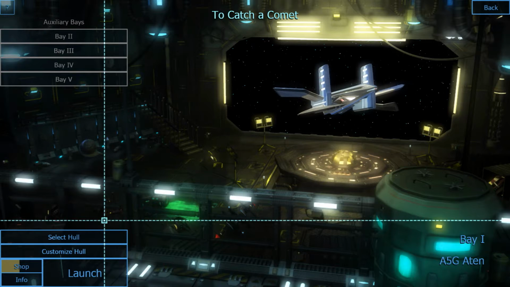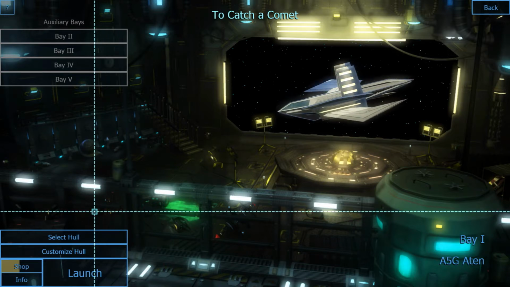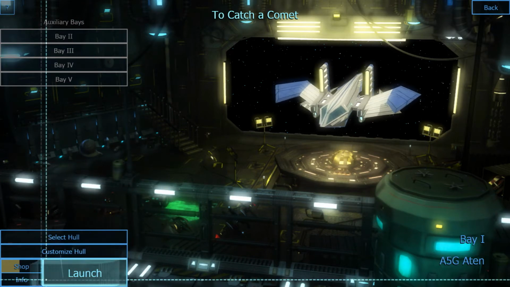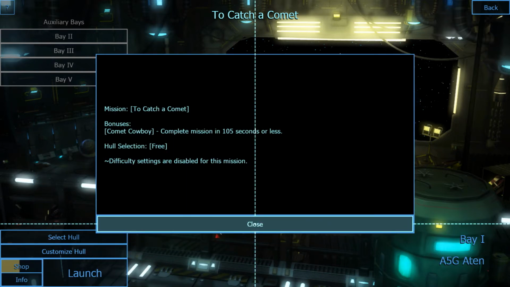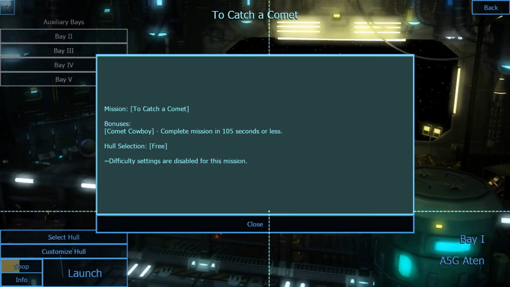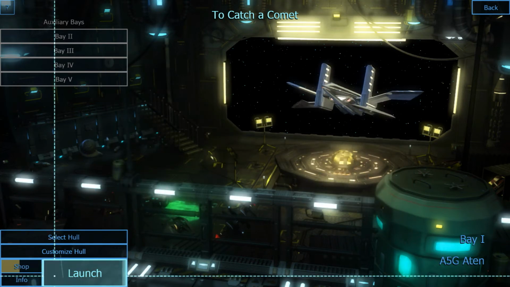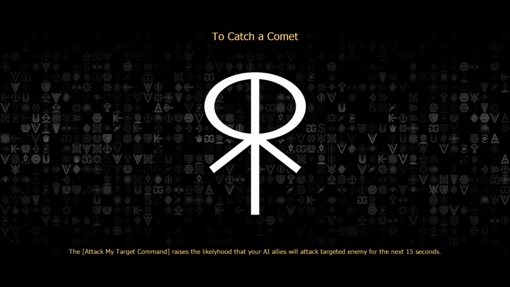Well, I have a pretty good sort of grappling setup with this ship as well, so I'm gonna try with this one, but if I need to, I can restart from the hangar any mission that I need and try a different ship, which is cool. So right now, Comet Cowboy: complete the mission in 105 seconds or less. Well, I'm not sure if that's gonna be possible, but we're just gonna see what this ship does in this mission to catch a comet.